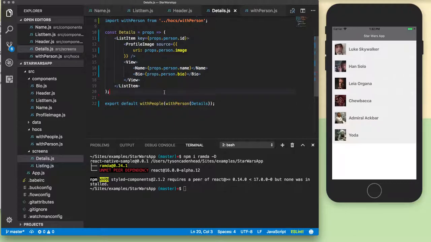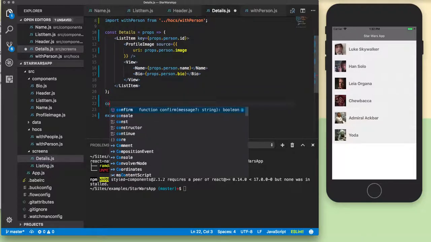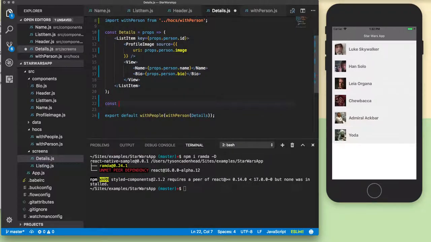So the basic idea with function composition is you're taking lots of different functions, and you're taking the return value from each one and passing it into the next one.